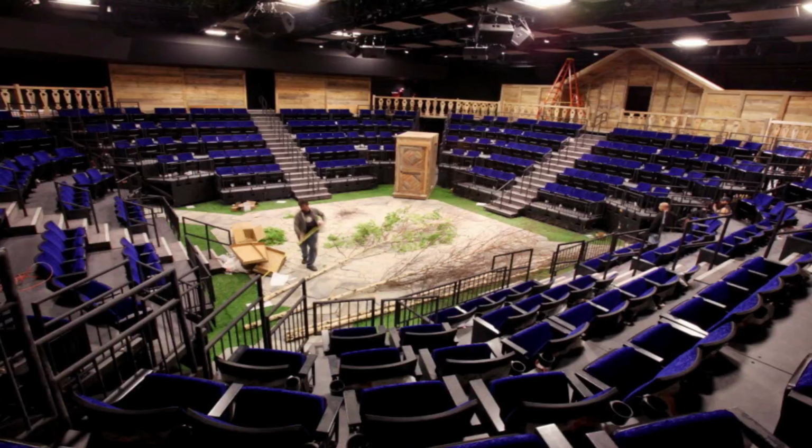So we have small spaces that seat roughly 100 people. Those are obviously going to be more intimate shows, maybe one person comedy or speaker series or really small shows for children. Then we have some larger theaters that seat 500 to 1,000. Our resident companies frequently make use of those. So we have 6 resident companies: Cleveland Ballet, Cleveland Playhouse, Cleveland State University Department of Theater and Dance, Dance Cleveland, Great Lakes Theater, and the Tri-C Jazz Fest. So those 500 to 1,000 seat houses are perfect for their productions, for student productions, for children's shows. Most of our children's shows happen in the Ohio.